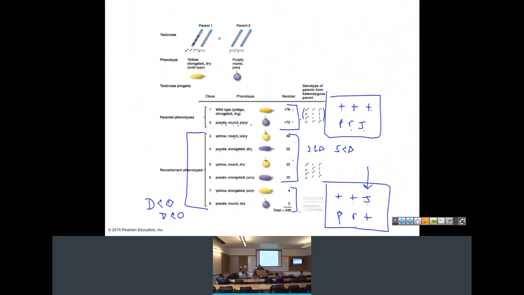So that means this is truly the gene in the middle. So now we have to rewrite the cross in the correct order, which is not the cross of PRJ, but the right order is PJR, right? Cross with PJR. I'm sorry that all of a sudden this pen is writing crazy.